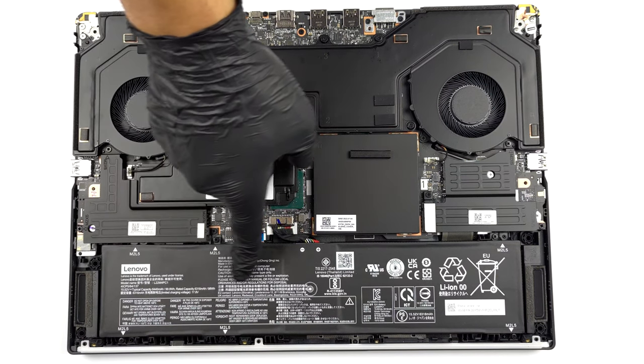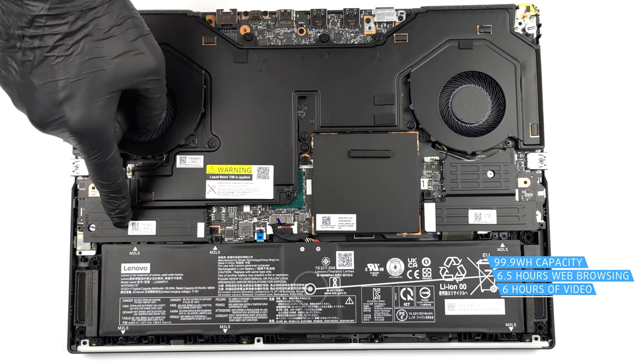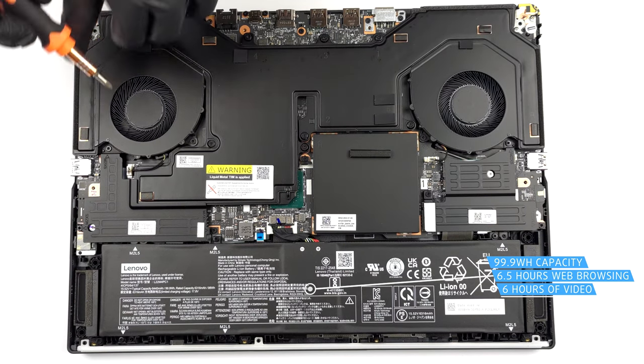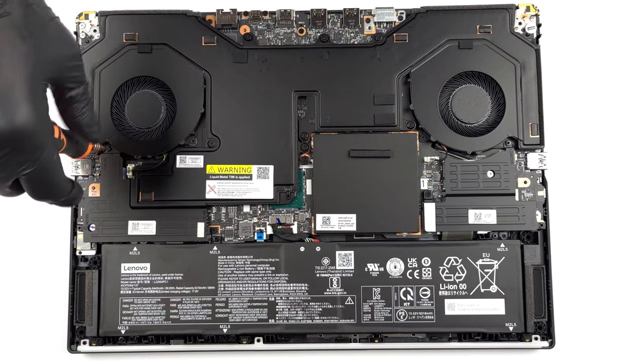Inside, we find a 99.9 watt-hours battery pack. It got us through 6 hours and 30 minutes of web browsing, or 6 hours of video playback. To continue, remove the two SSD coolers.